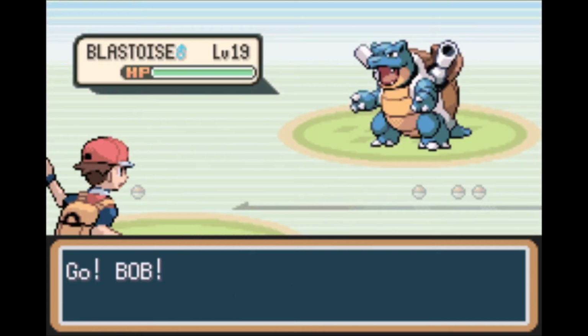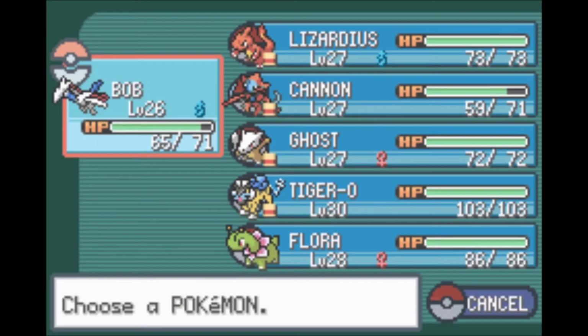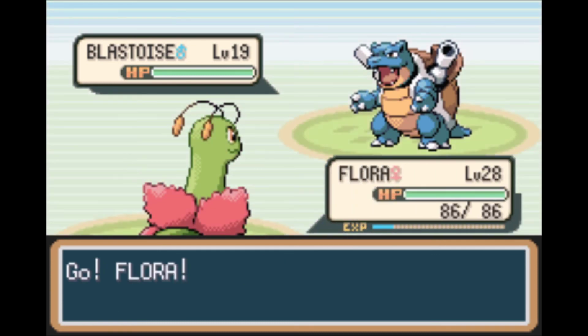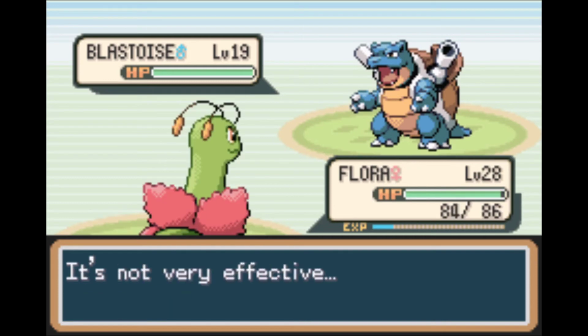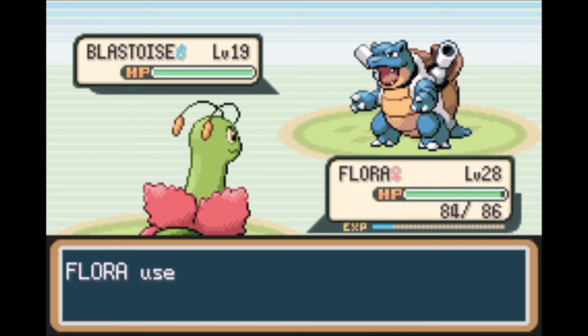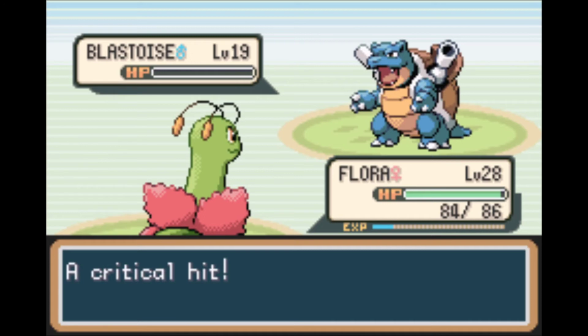Blastoise, a big boy. Blastoise is actually kind of low-key, high-key my favorite starter from Gen 1. He looks so darn cool. He has not one but two guns. He's strapped at all times. What's not to love, honestly? Why did I use Razor Leaf? It's just worse than Magical Leaf.